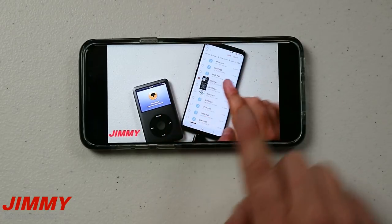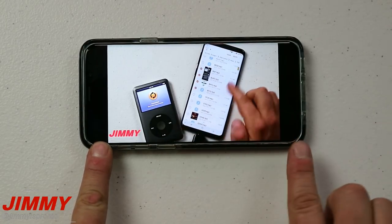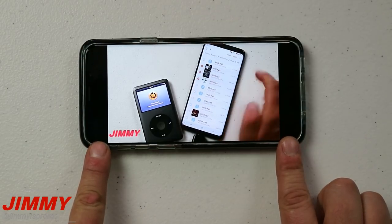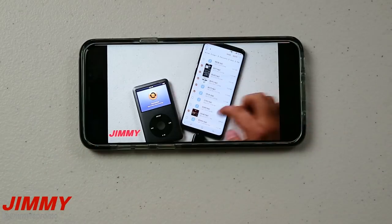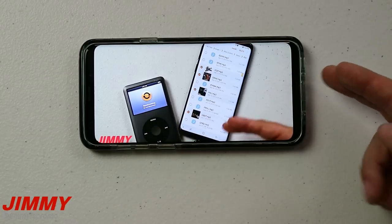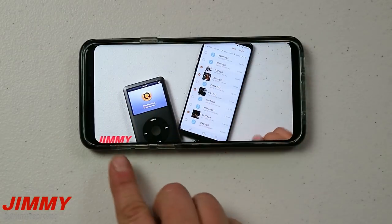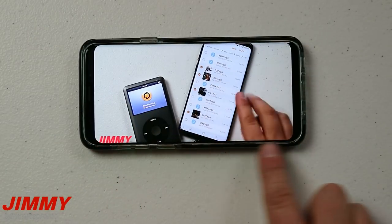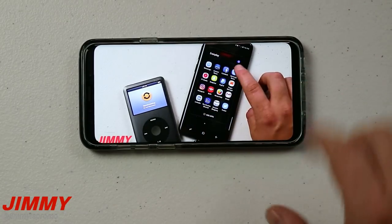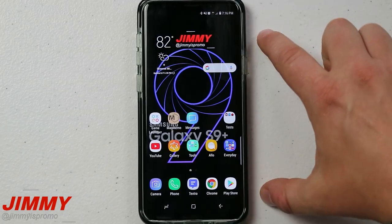The next feature is for your YouTube viewing experience. If you remember, you used to be able to do a little crop to zoom or crop to fit, because on the left and right side of a video there can be quite a bit of black space with a lot of unused screen real estate. All you have to do is a little pinch to zoom, and now you're using the full real estate of the screen. You'll notice that some of the zoom will cut a little bit off the video, but if it doesn't take too much away you might as well stay in the zoomed format for a bigger, fuller experience.